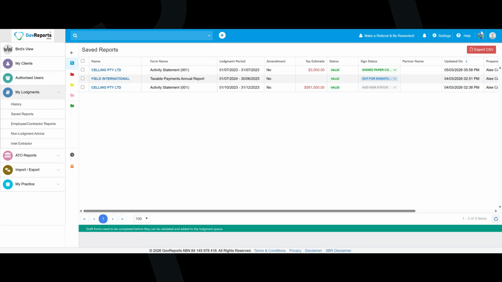All right, and as I mentioned before, with the digital authentication, you don't have to just use it for sending out activity statements for signing. You could send out, in this one here, for example, I've gone through and uploaded a superannuation form we want sent to the employee, and we want it to come back securely, or a tax file number form. This way it can come back securely through GovReports, because it's encrypted and it's safe.